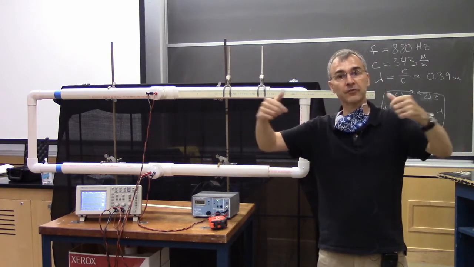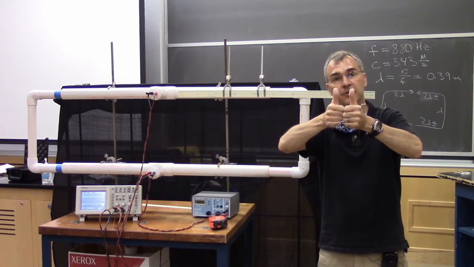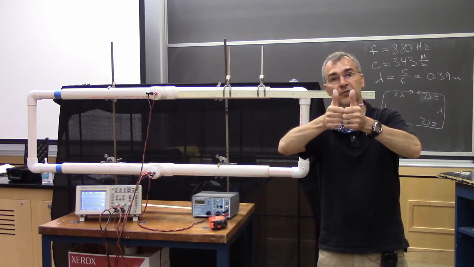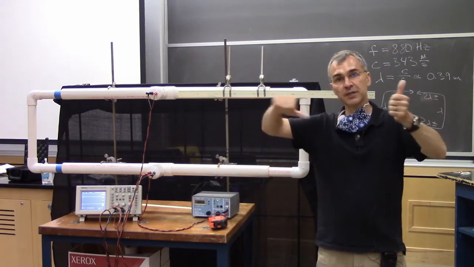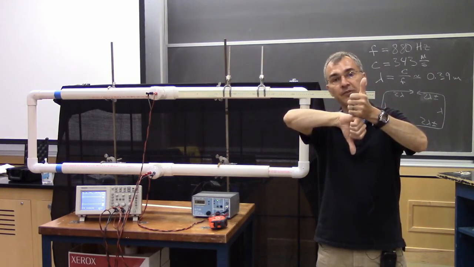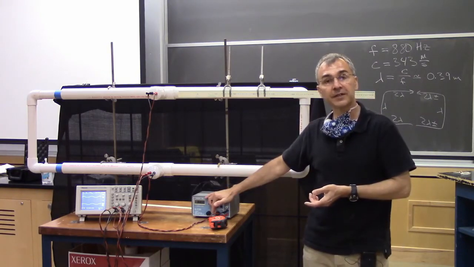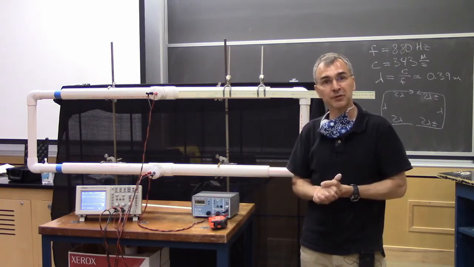When two waves meet and they have the same phase, they're either both up or both down, that's called constructive interference, and the result is a bigger wave. If two waves meet and one is up and one is down, that's called destructive interference, and they cancel one another out. This tone that you hear is 880 hertz, so it's A5, the A above middle C.